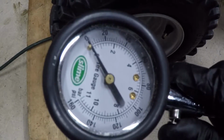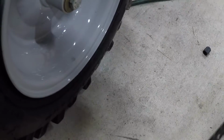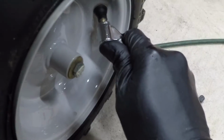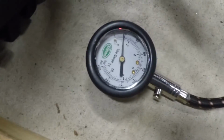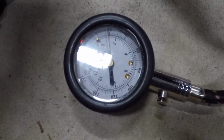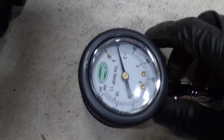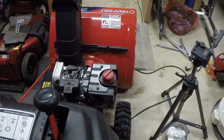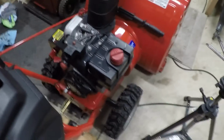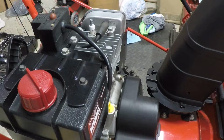I'd say that's on the low side. That's better. I like to fill them up to between 18 and 20 psi. I think that's good. I guess the only thing left to do is to start it up and see how it runs. I just want to show something.